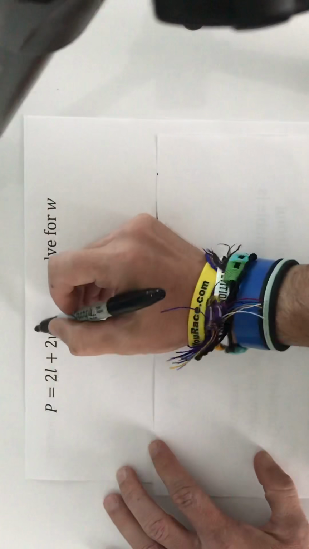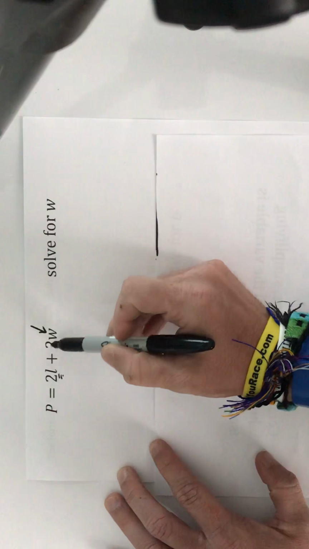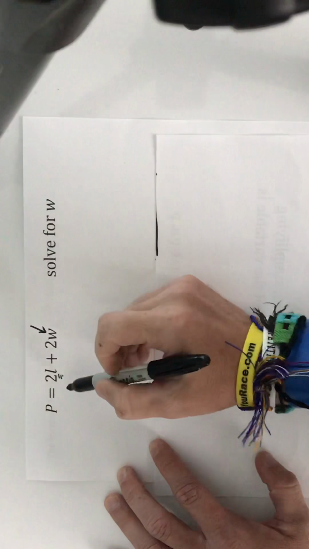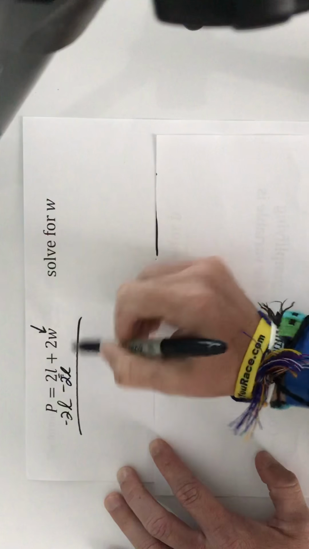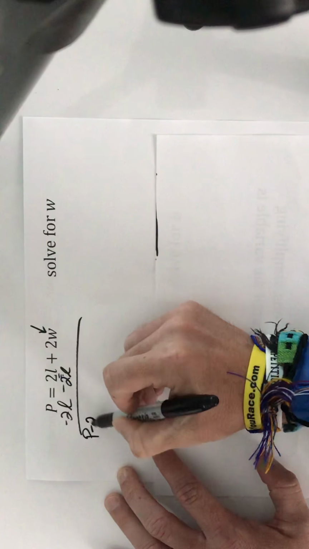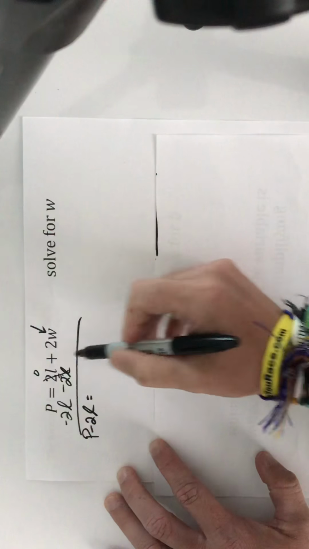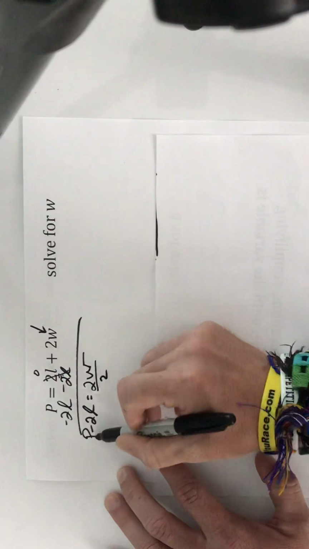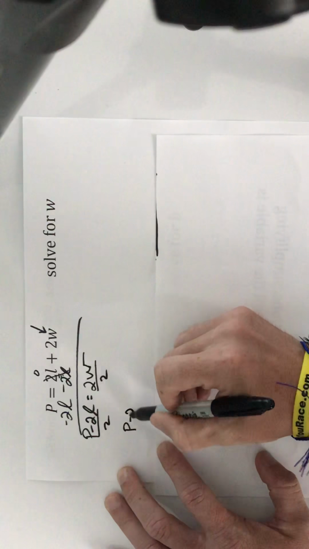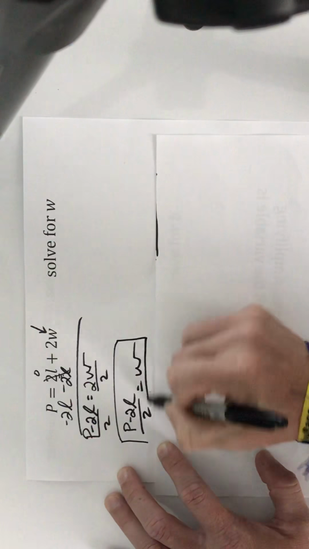All right, the next example, we're going to solve this one for w. So solving it for w, things that are in the way. We have this 2L, we have this 2. We have different plans of attack, but I think it's probably best to subtract the 2L and do it to both sides. So on the left side, we have p minus 2L. On the right side, this operation did get a 0, that's good. So 0 plus 2w. And then our last step is going to be to divide by 2. So p minus 2L divided by 2 is equal to w.